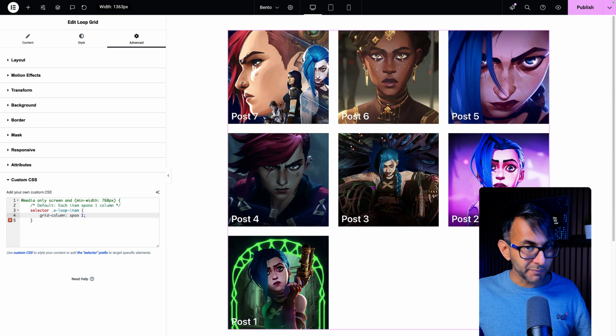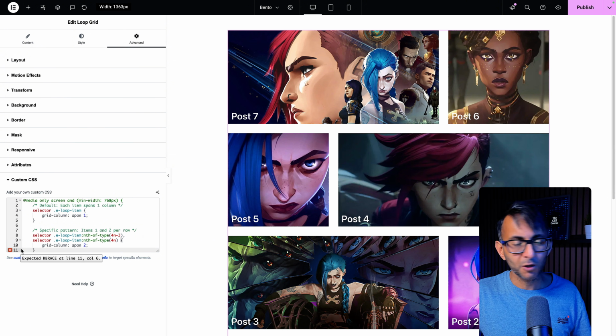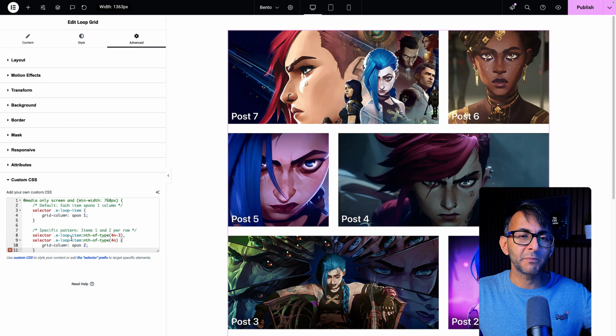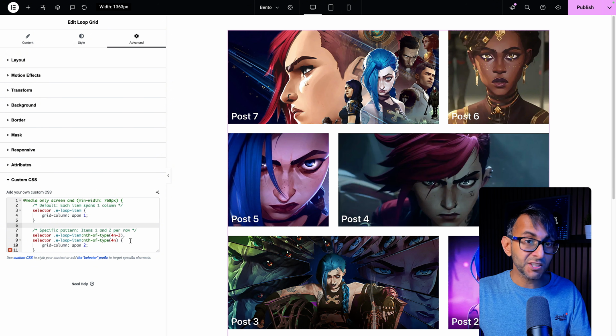But I'm saying from the get-go, I want every item to occupy 1 column. Now watch what happens when I paste in the second code. Notice how it quickly changed. Anyone watching the video that goes, oh, there's an X, it's because there's another end bracket that has to be put in, which I'm going to do because there is a third part of the code, so make sure you keep watching. So the first part set everything to 1 column. Then I've said that certain items must now go to spanning 2 columns.